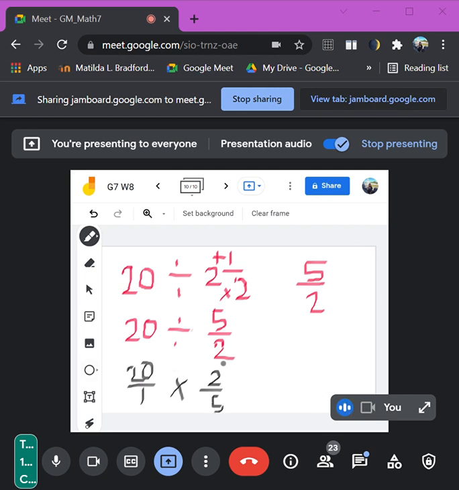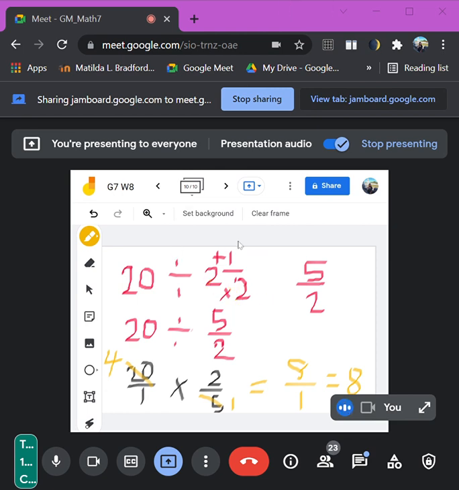And then we can already multiply. So here, pwede man tang makakancel kani by 5. Divide kani by 5. So 5 by 5, that is 1. 20 divided by 5, that is 4. Then multiply dayon ka. 4 times 2, 8. 1 times 1, that is 1. Or 8 over 1 is equal to 8. Then that's your final answer.